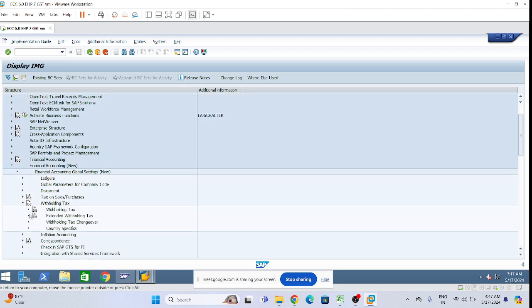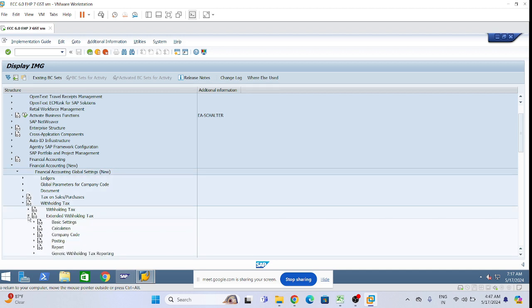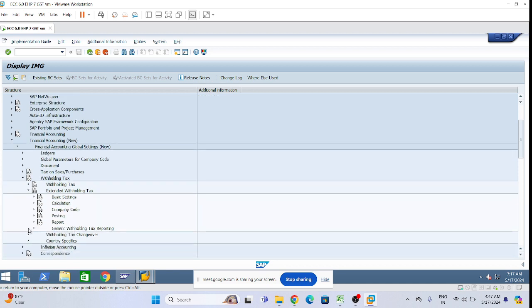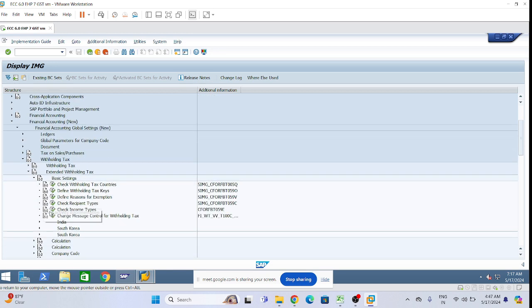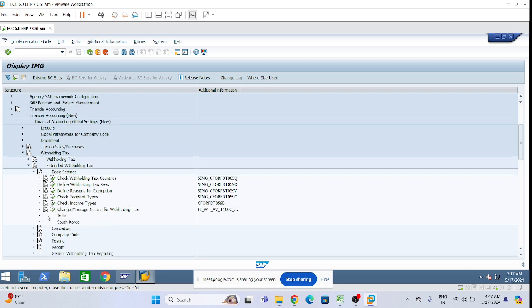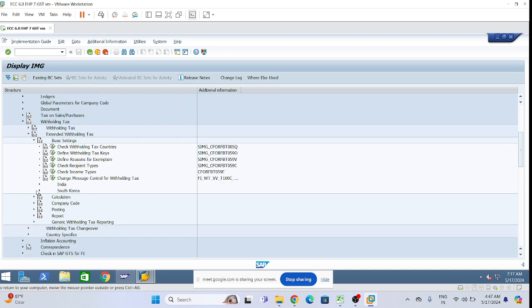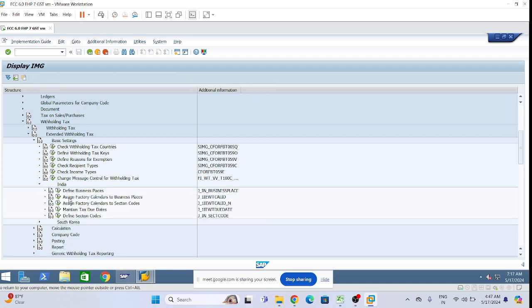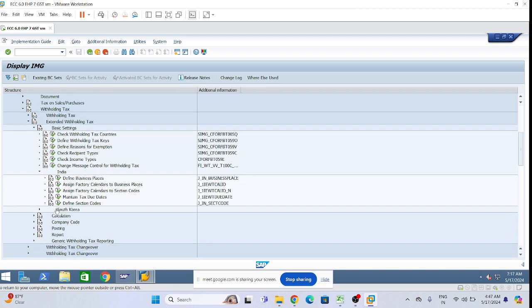Then withholding tax, after that extended withholding tax. After extended withholding tax, basic settings. Select India. After India, define section codes.